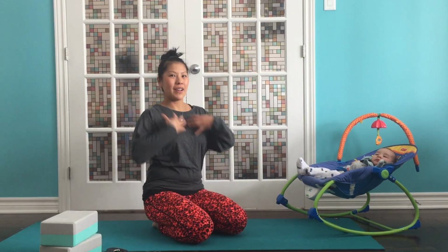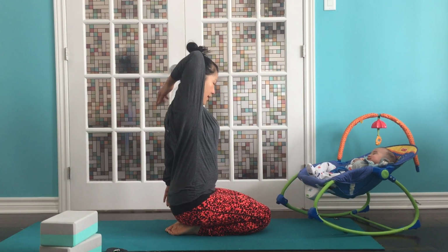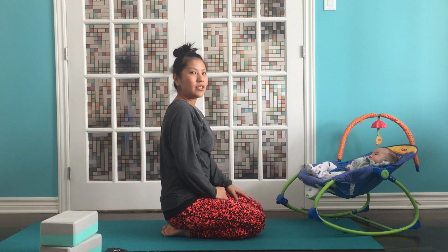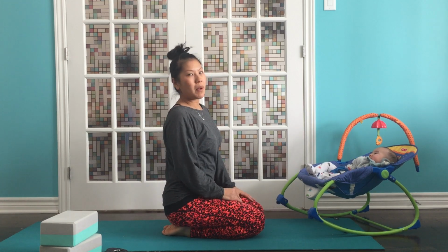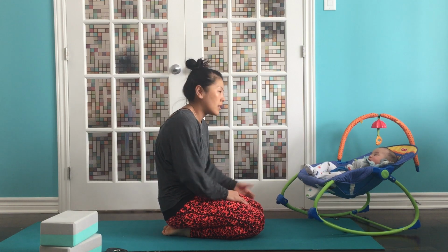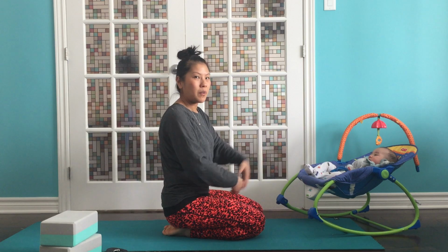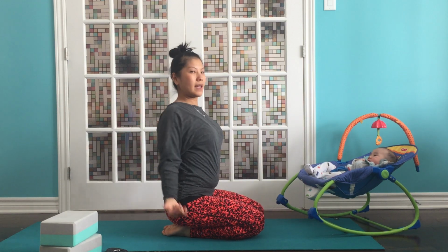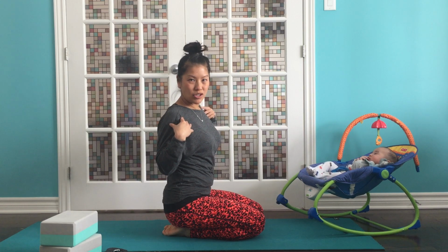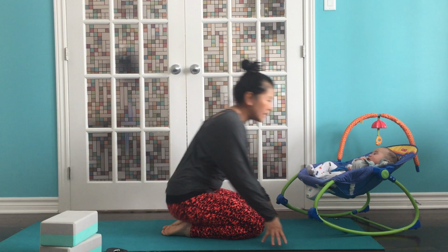Today we're going to work on shoulder opening and working on that mid to upper back section to counter any effects of your posture throughout the day, like at the computer, hunching over, holding the baby, breastfeeding. You know, most of what we do is forward, so today we're going to focus on opening and giving this chest, pec area a good opening stretch and strengthen the back side a little bit.